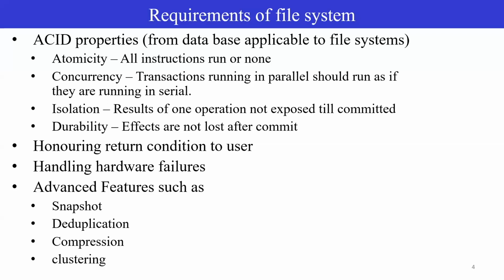So the file system basically has to look: if one transaction is running, and another transaction comes, it needs to figure out the dependencies between these two operations. And then it has to figure out whether this operation can run while this particular operation is running, or it has to stall that new operation, wait till this transaction is done, and then admit the new operation. So all these kinds of checks need to be done by the file system while admitting new operations.